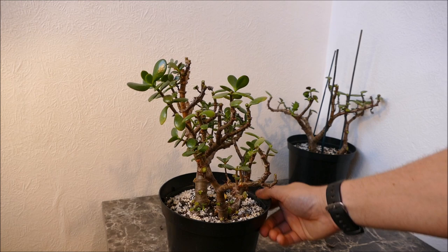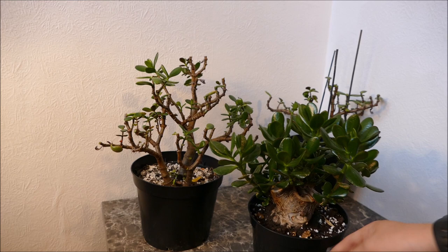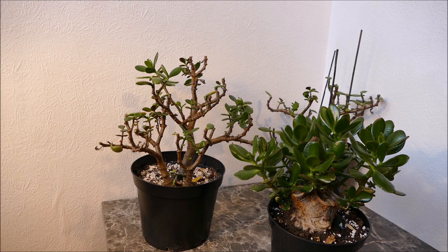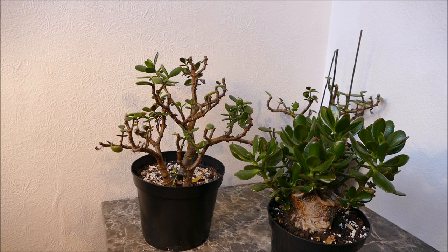Now because it's mid-summer these should respond really well, and they've been growing well over the summer so far. There's plenty of energy in the plants — they're healthy plants and they're going to respond really well to this pruning. If you have healthy jade plants, pruning is not an issue at all — you can cut them really hard. Even though this original plant wasn't healthy when I cut it back hard right to the base, it's regrown absolutely lovely. So even old wood on jade plants does actually regrow. Don't worry too much if you are pruning a jade plant — you can prune into the hardwood, into the old thicker stems, and they'll still re-sprout no problem. That's one of the nice things about jade plants: they do regrow quite nicely. The only thing to watch out for is you get quite a lot of dieback on the stems.